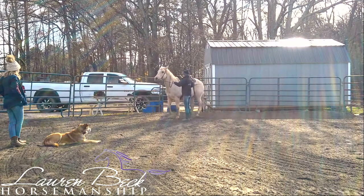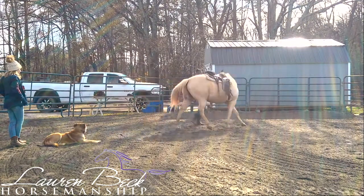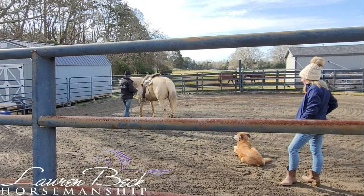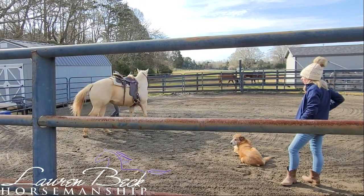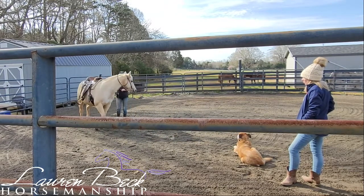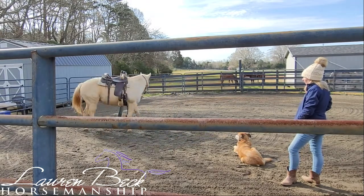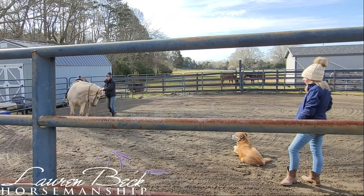So right there, I did get after her a little bit because she pushed into my space. She needs to be aware of where I am and where my feet are. A lot of horses have inadvertently been taught to be nervous with whips. I don't want her nervous. This whip is information. It shouldn't mean panic, okay? Right there, she pushed into my space, so I tapped her shoulder away.